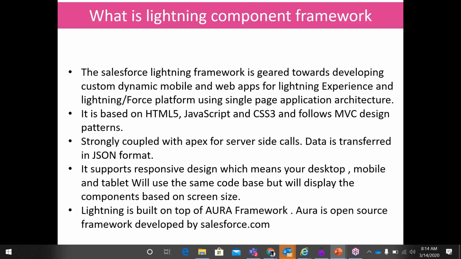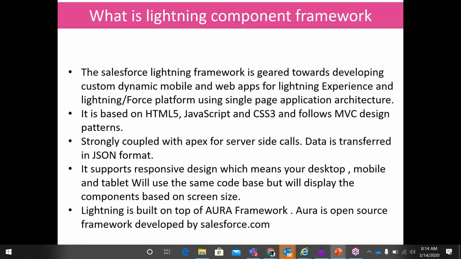So we have 2 controllers here in this case. One is the client side controller, which comes with the Lightning component bundle, and another is the server side controller, which is actually the Apex class. Here we write the business logic to get the data.